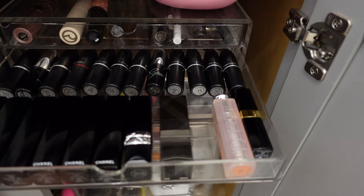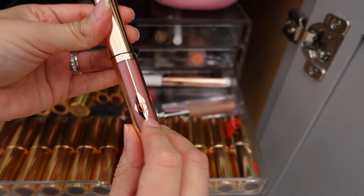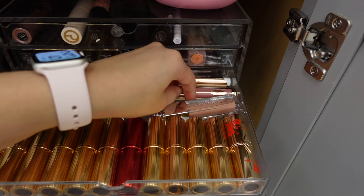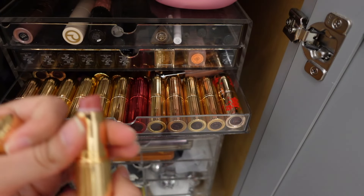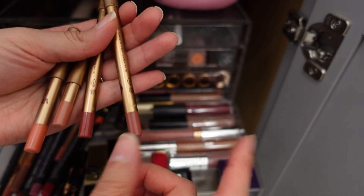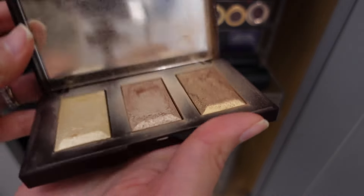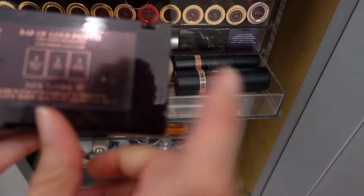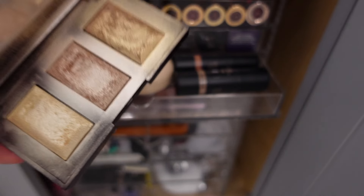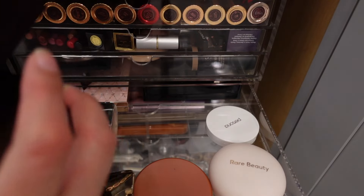The Christian Dior Ultra Care Liquid in shade 539 — I love this shade. This is Rose Montaigne by Dior; I have one in my purse that I'll put in here. For lips: Hollywood Lips Duchess, a pinky shade I'm almost out of; Pink Venus, Pillow Talk, Bond Girl, Super Size Me, and Serena Lip Gloss by Buxom. Whenever I travel I typically take the Bar of Gold Highlight Palette by Charlotte Tilbury — it's been discontinued, but I like it because I can use it as highlighter, eyeshadow, and bronzer.